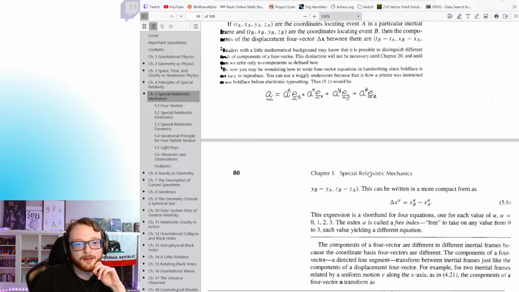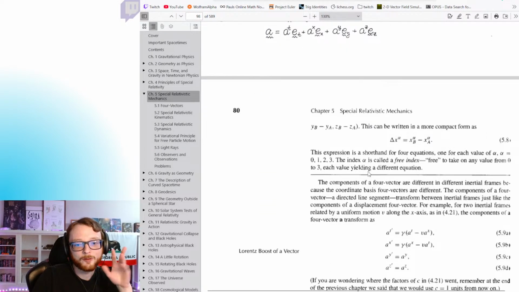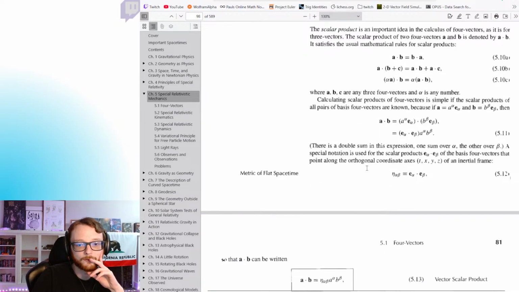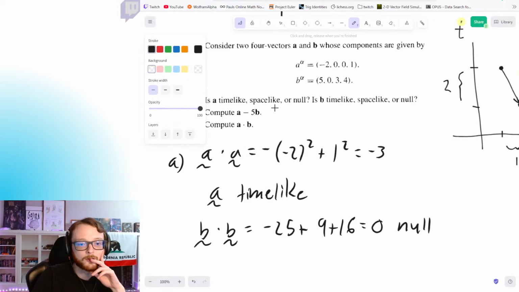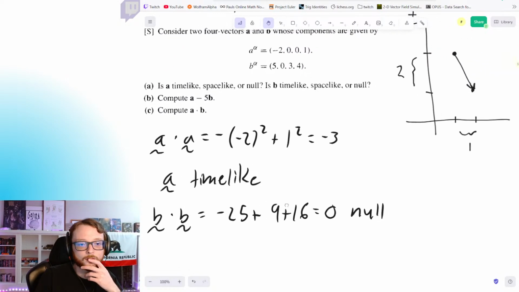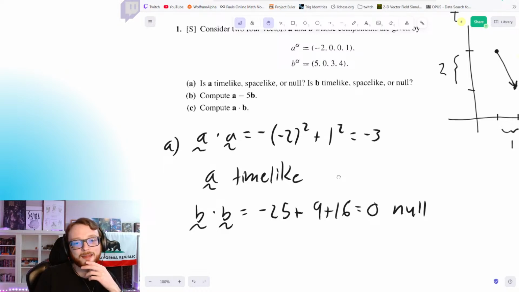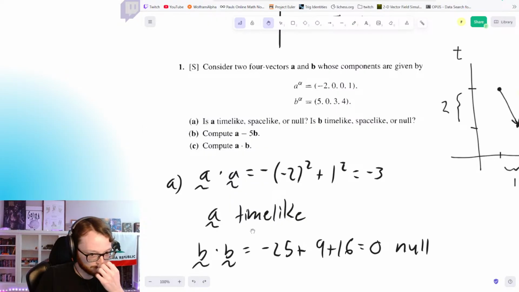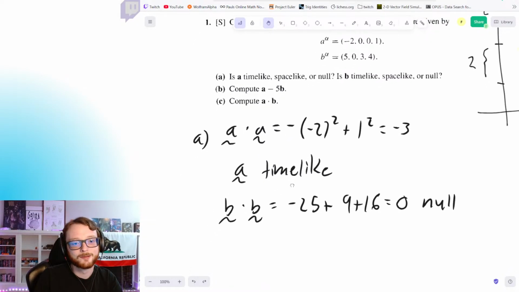But yeah, I assume to tell between time-like and space-like we need a different rule than just dotting it with itself. I hope the solution tells us that, or I guess you need to compare the length of the time component versus the overall length of the space components. Maybe that's it. Yeah, that sounds good. Okay.